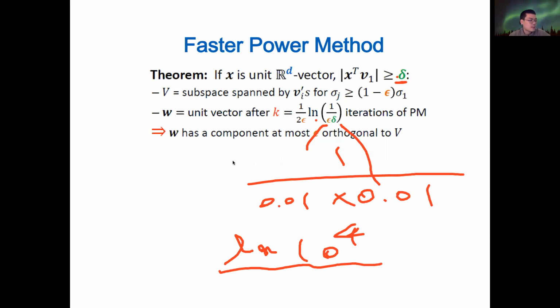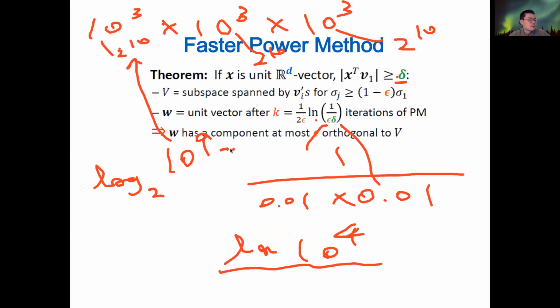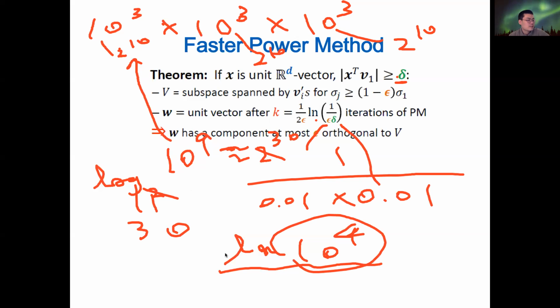If you cannot see why, you just think about base 2. So the log is e, and 2 and e are not so far away. E is around 2.8. So this is log of 2 to the power of a number. Now let's consider a number that is really big. We consider a billion. We can write this billion as 1,000 times 1,000 times 1,000. 1,000 is very close to 1,024, which is 2 to the power 10. So it's also 2 to the power 10, times 2 to the power 10, times 2 to the power 10. This is very close to 2 to the power 30. Now log base 2 of this gives us 30. So even if what's here is 1 billion, after taking log, it's 30.